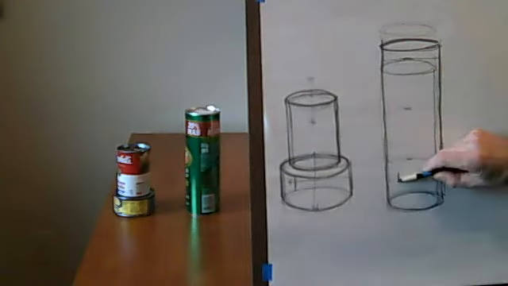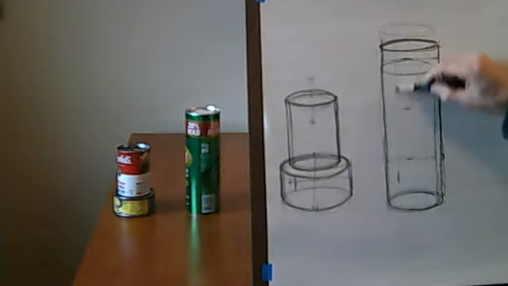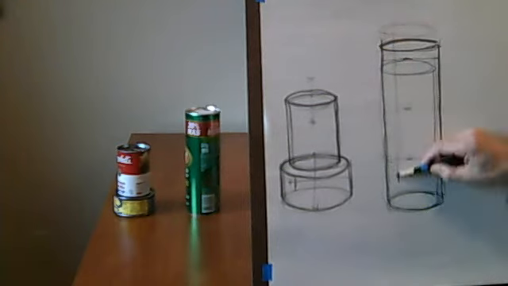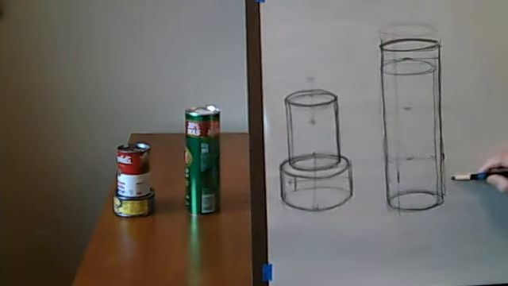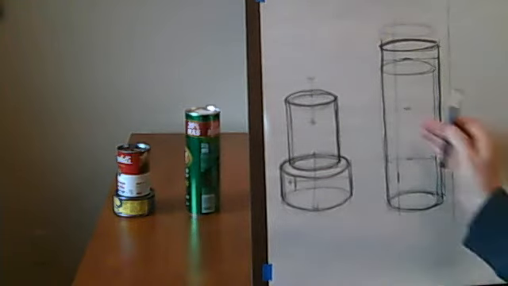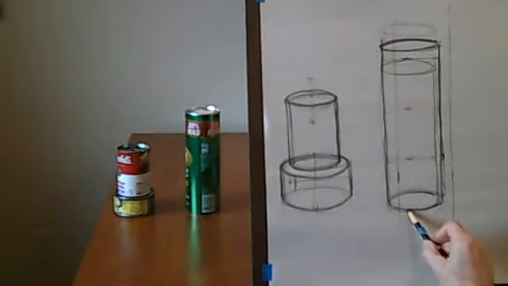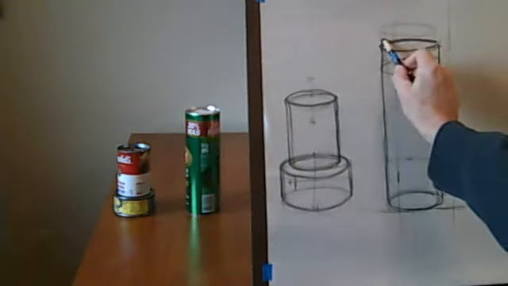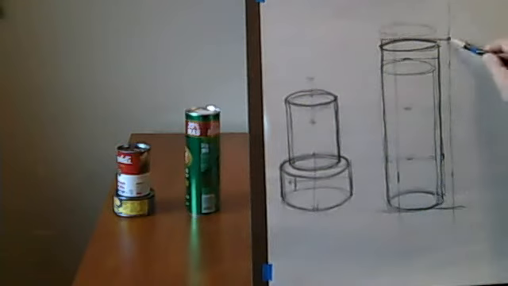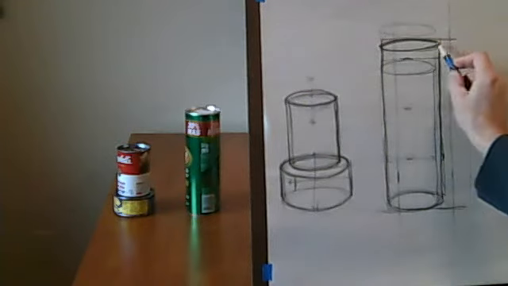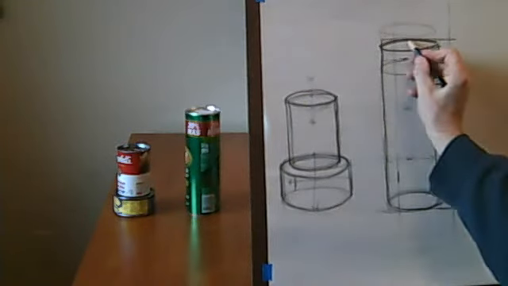So what you could do is you could go through and just give yourself some plumb lines here, about so far, that are going to tell you how wide the can will be in that position. We're going to stick with this height. This height seems like it's pretty good. I'm going to stick with this height. That looks pretty good. So within this box here, we're going to redraw the tall can.